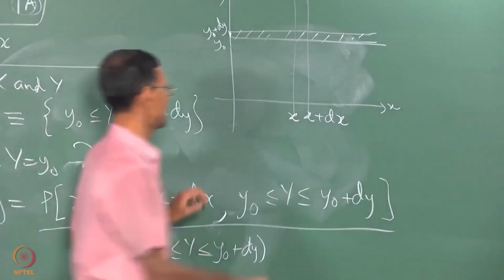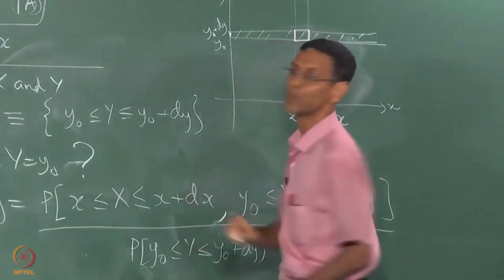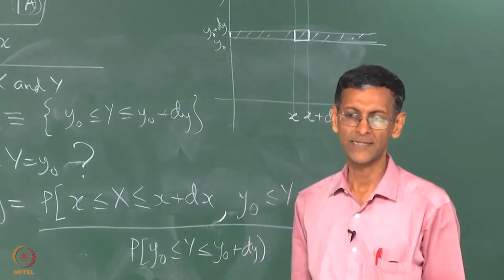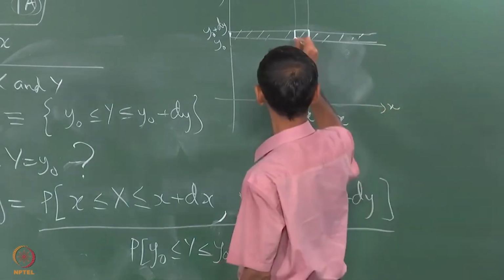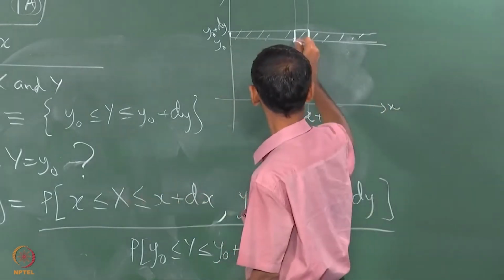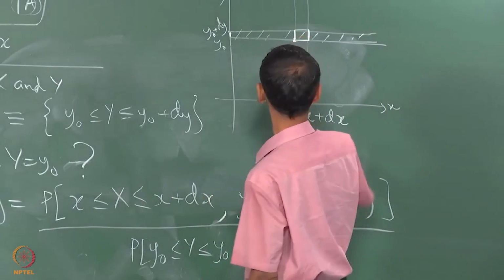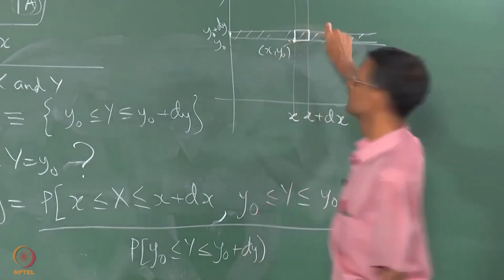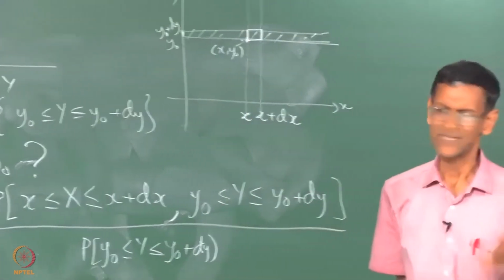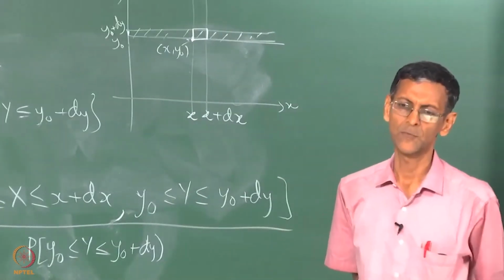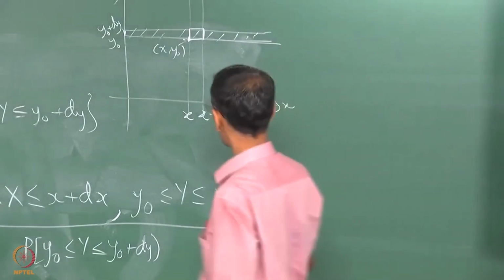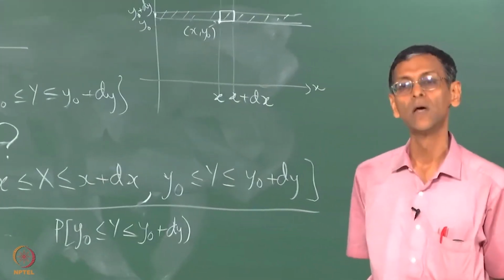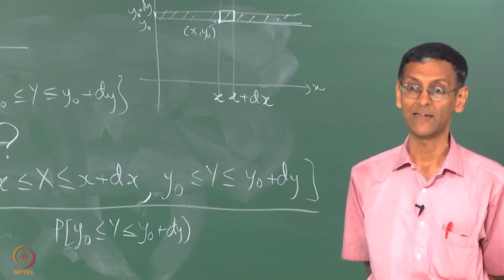so it turns out that the numerator is exactly this portion, the probability of finding xy in that differential rectangle. So this is a, and the way I have done the coordinates is that this bottom right point is my x comma y naught, this x comma y naught is this point out here. Right. I am taking dx and dy both to be positive. I mean, it does not really matter at all, but that is just the way I have done it here. No matter how you write these intervals, it turns out the numerator, if you take dx and dy both to be very small, is going to be what? In terms of the joint density function, how will we write it?